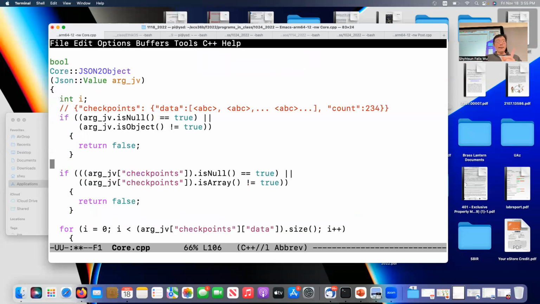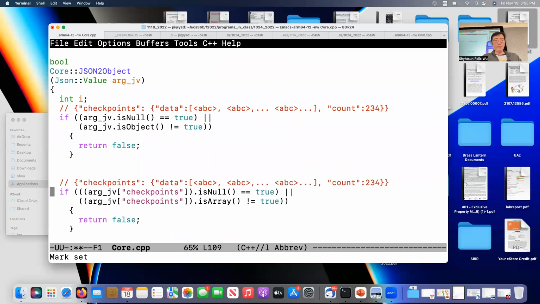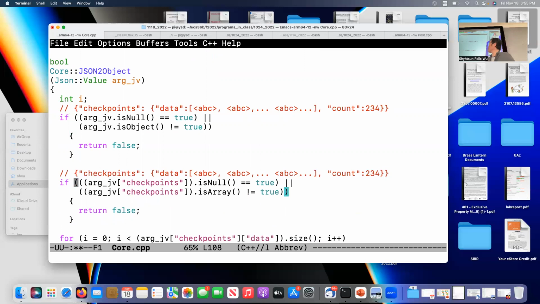Okay, so once I have that, the second thing I'm checking, I'm still at the second piece of code. Look at what I did. I'm checking whether you have a key value pair where checkpoint is null or not.